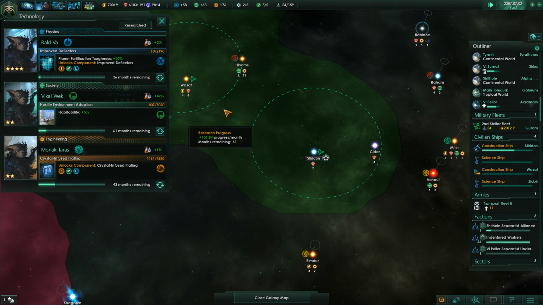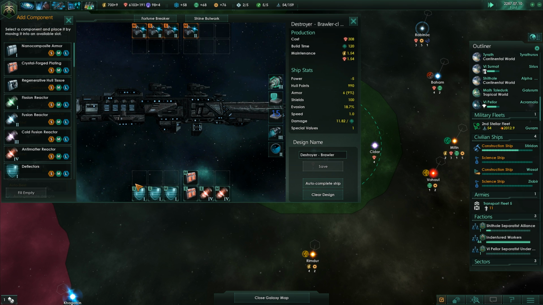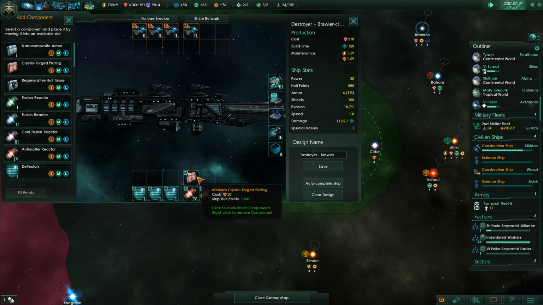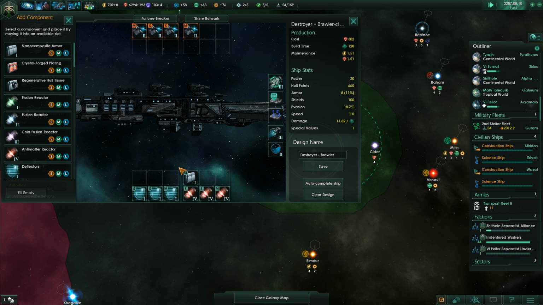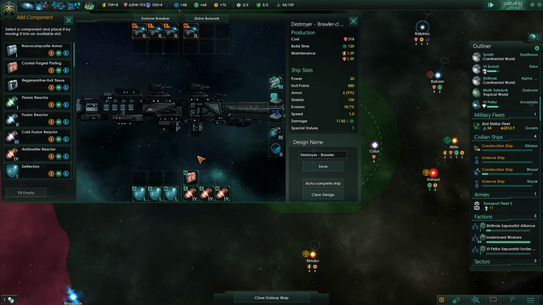The amount of energy required is quite huge, but I want the crystalline forge plating here. So let's turn this into an antimatter reactor, so we can give crystal forge plating on top of it. So plus 200 hull points. If you use the other ones, for instance, the nano composite plating is plus 2 armor, but armor is pretty awful against things like lasers. So let's go with crystal forge plating, just so we get additional hull points.